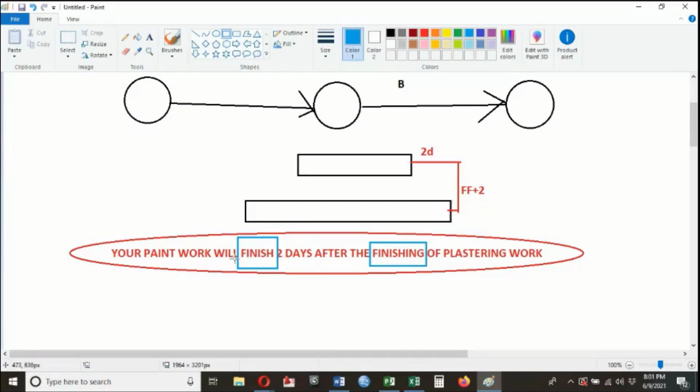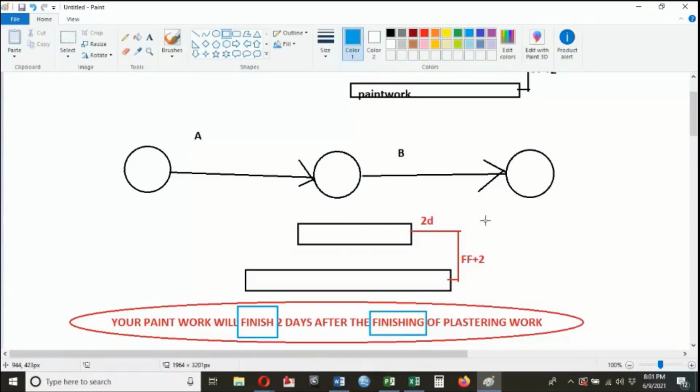So finish to finish is the relationship between two activities, and FF plus 2 means there is a 2 days lag. What is the condition for the 2 days lag? Your paint work will finish 2 days after the finishing of plastering work. So it is a kind of condition, class.